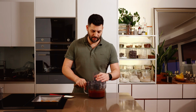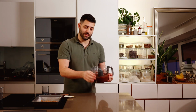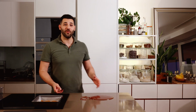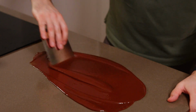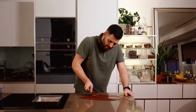Now, there are two things that become apparent. Our mixture is warm and flows like chocolate. Now, all we need to do is cool this down to 20 to 22 degrees Celsius. And there are two ways that we can do that. One is on a stone surface with a scraper, just like this, where we just move it around our work surface until it cools down, and then scrape it into a bowl.